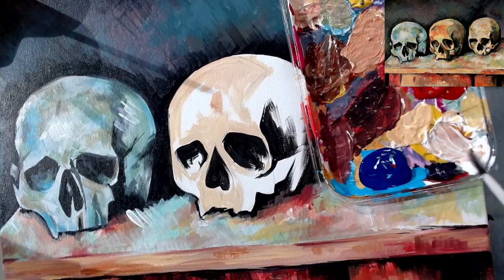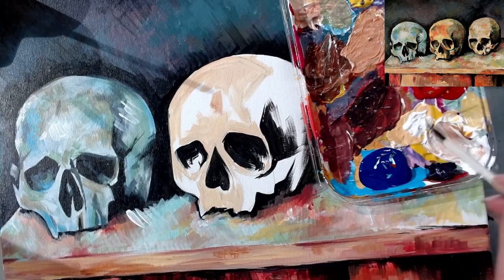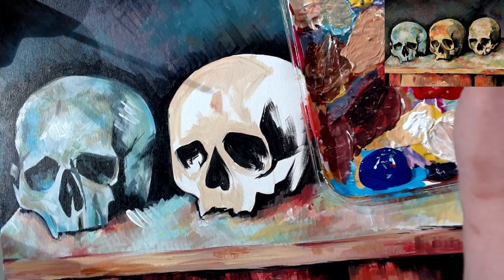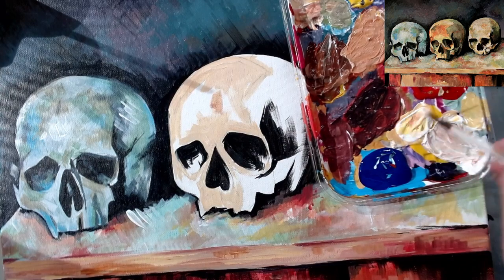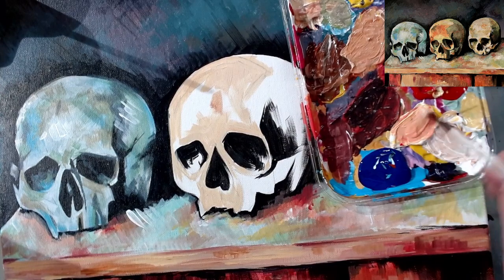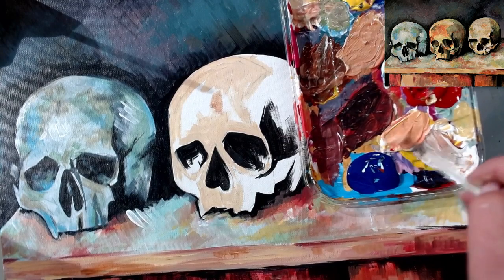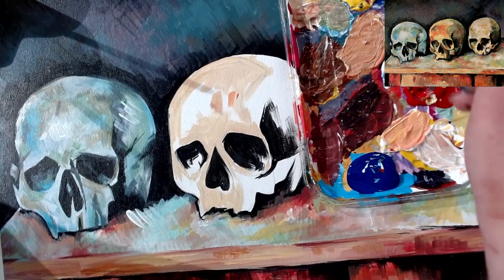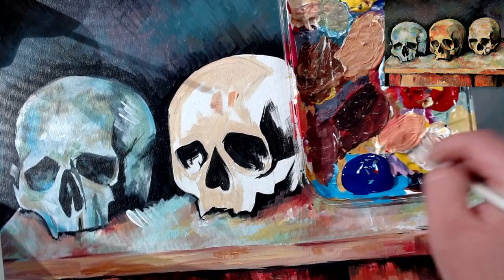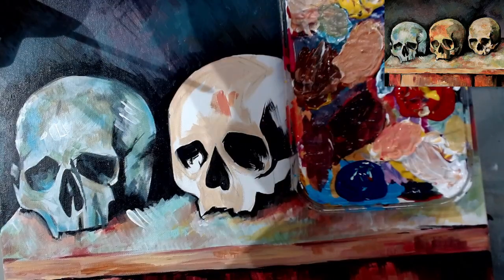So I'm going to start with white. Let's mix it on this spot. So I'm going to start with white, then I'm going to take some yellow, add it in, and some red. That's just white, yellow, and red. And you see it has like a hint of orange to it. That's the color. Might even go a touch darker, but that's the right one. Oh yeah, beautiful.